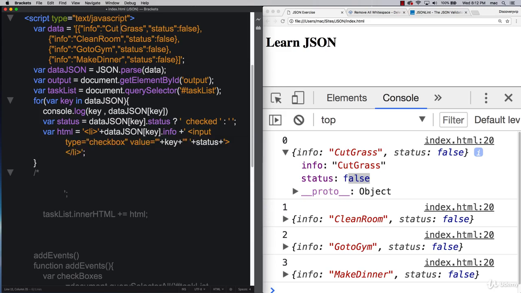And I forgot to add in the spaces, so let me quickly do that. One of the downsides of removing all of the spaces is my words lose all of their spaces as well. So now we've got that info key, we've got input type checkbox, so we want to do those checkboxes again, and we want to set a value. So let's think about what the value is going to be.